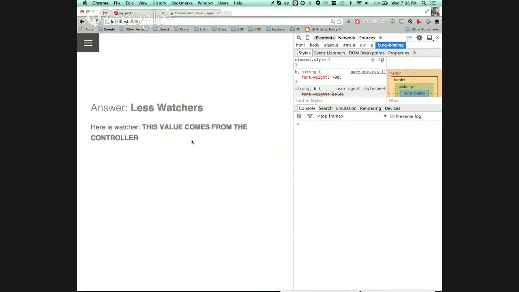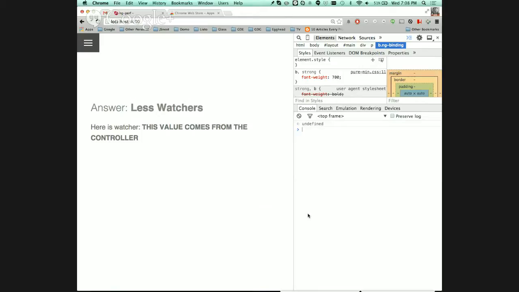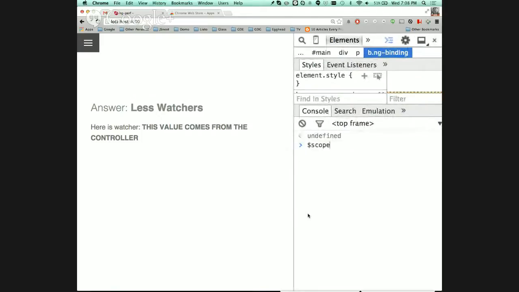So when you have that installed and you inspect the value over here on the DOM, Batarang is going to put a scope variable on the global for you, and that scope represents the scope for the thing I just inspected. So I get all these things over here. This is my scope, and you'll recognize that string from my scope that I just showed you. Is that too small? Can you guys see it? Do I need to make it bigger?